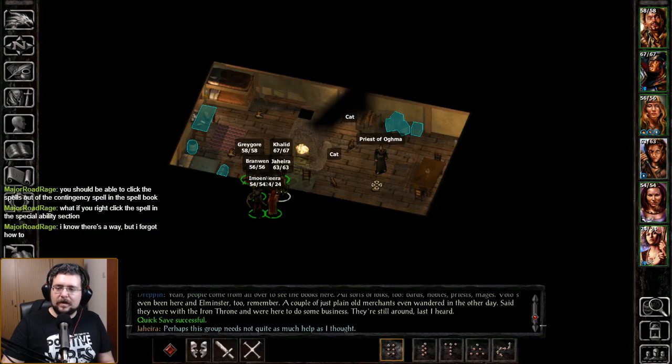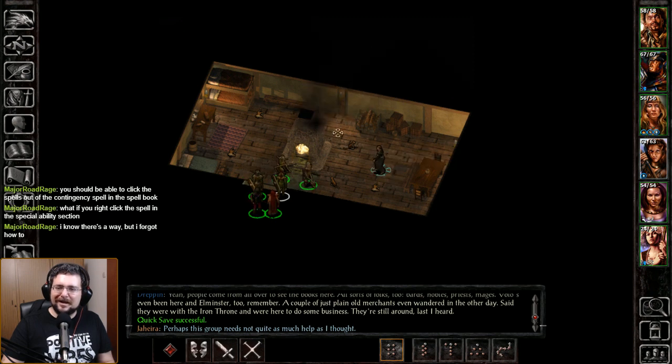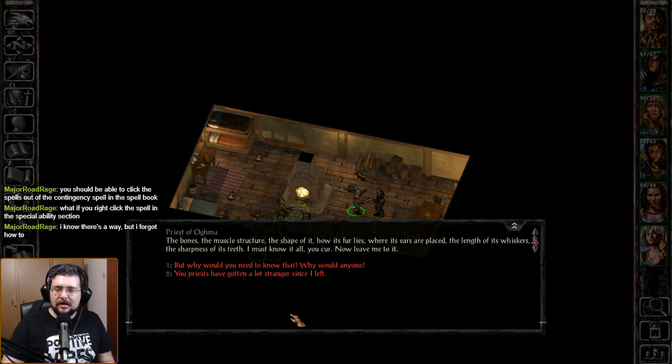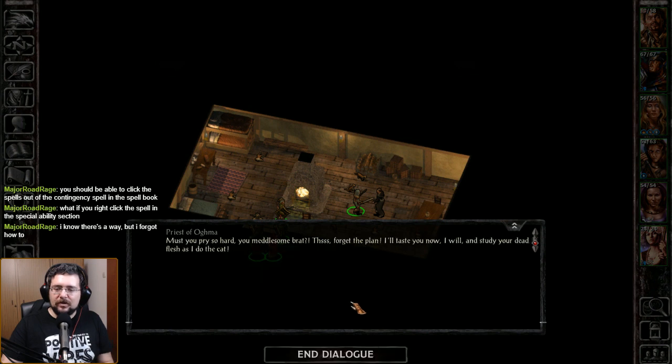Hello, Kristoff Ogman, like a bunch of dead cats. Perhaps not quite as much help as I thought. These walls contain the world's knowledge. It's a doppelganger. What are you doing to that cat? It died and I'm studying it. What is there to study? The bones, the muscle structure, the shape of it, how its fur lies, where its ears are placed, the length of its whiskers, the sharpness of its teeth. I must know it all, you cur! Why would you need to know that? Must you pry so hard, you meddlesome brat? Forget the plan. I'll taste you now, I will, and study your dead flesh as I do the cat.